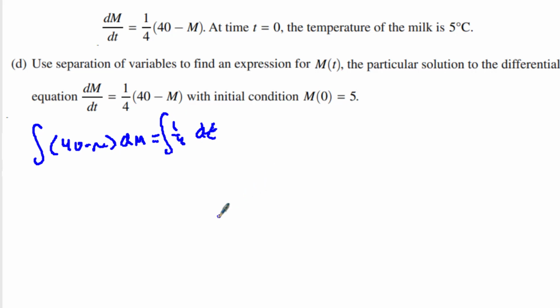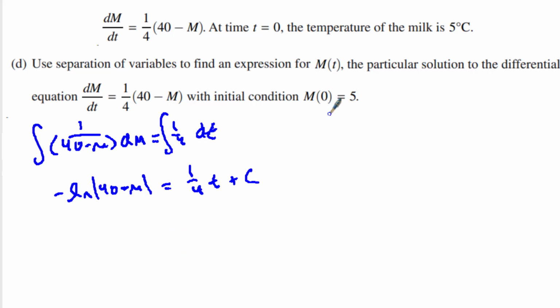You're going to put an integral sign on each side and take the integral. So that's the integral of 1 over (40 minus M). That's the natural log of 40 minus M, and since that M is negative, you've got to put a negative in front for the chain rule. The integral of 1/4 dt is 1/4 of time plus C. That's probably worth a point for each side: 1 point for doing your integral on one side, 1 point for the other side.